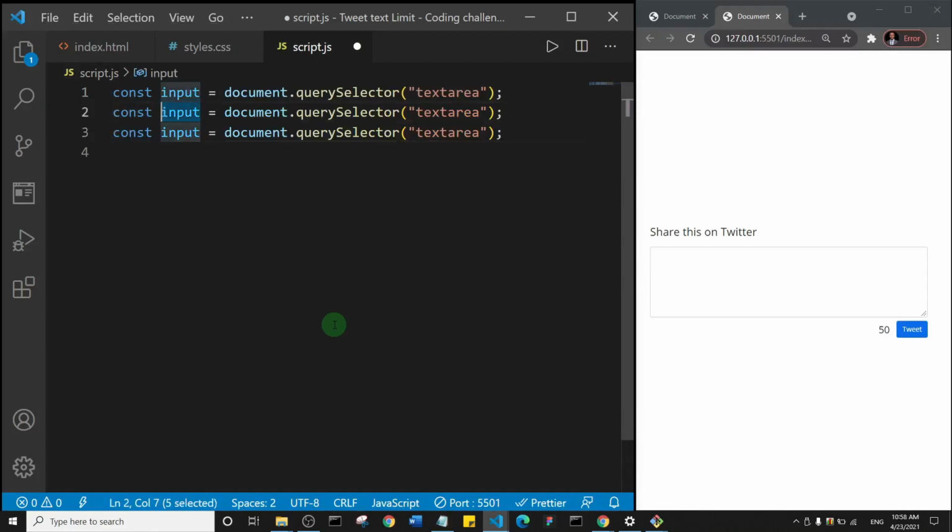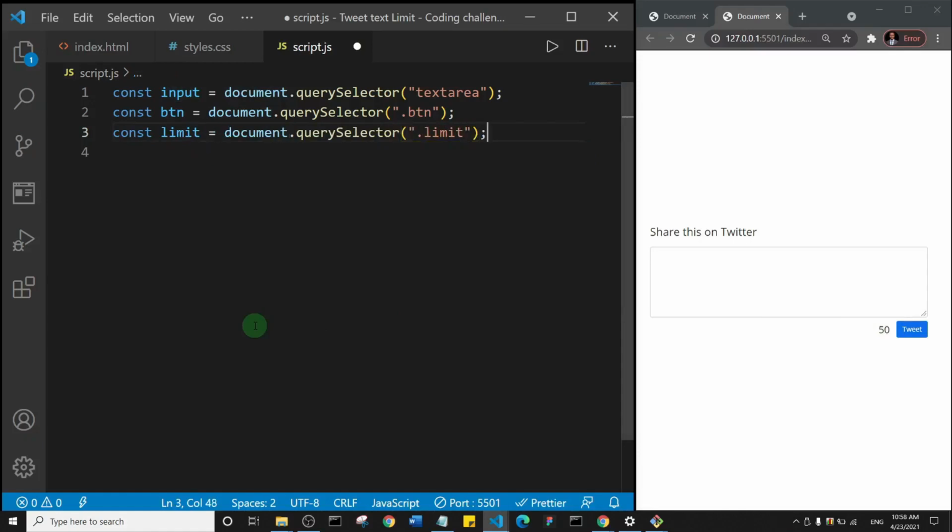So this one is going to be btn, and it's going to target the dot btn class. This one is going to target the limits, and the limit is this text here, this span with the class of limit. I'm going to call it limit as well.